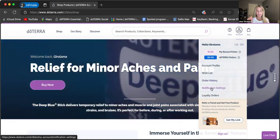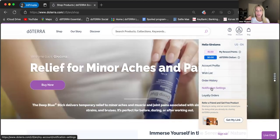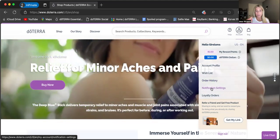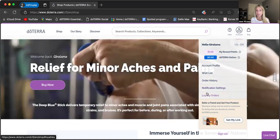There is our notification settings. If you'd like to receive text messages from dōTERRA, you can go in there and opt in for that. Those messages are pretty much around your orders. So if you place an order, you'll get a text confirmation and when it ships and things like that. So they try not to spam you and stuff.